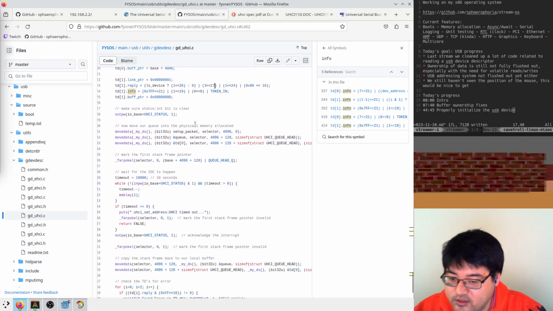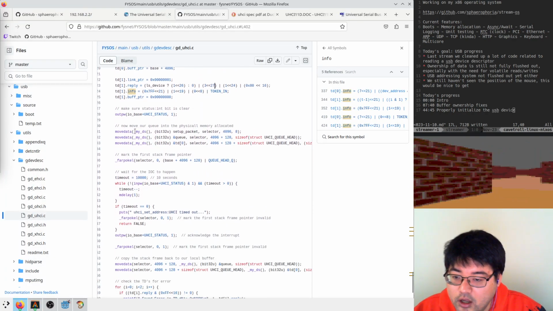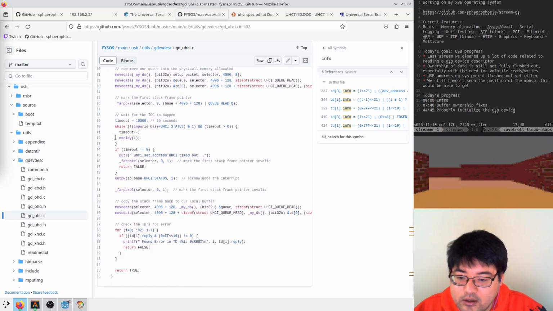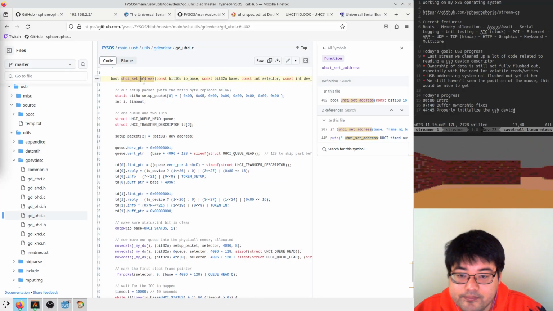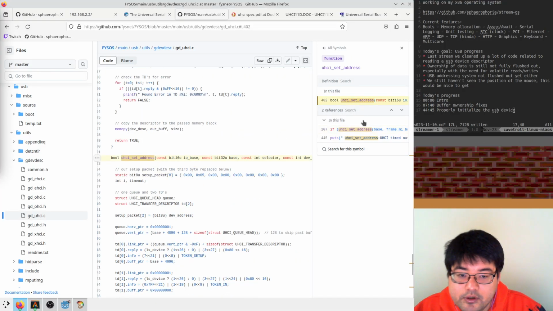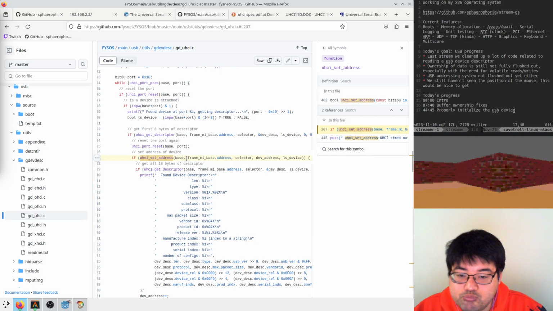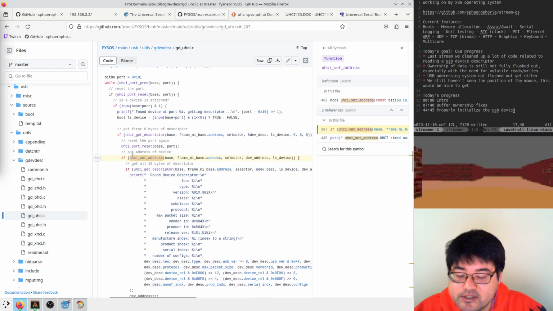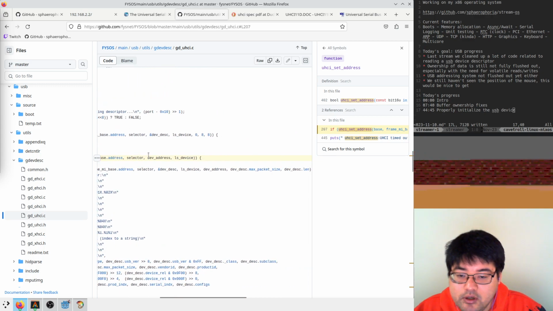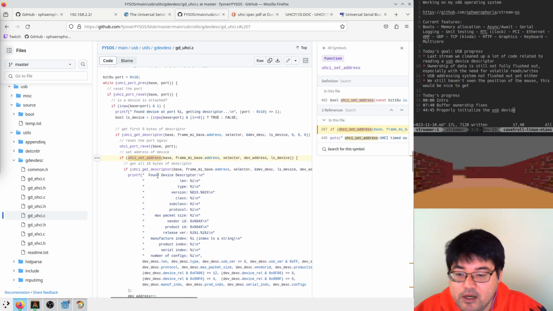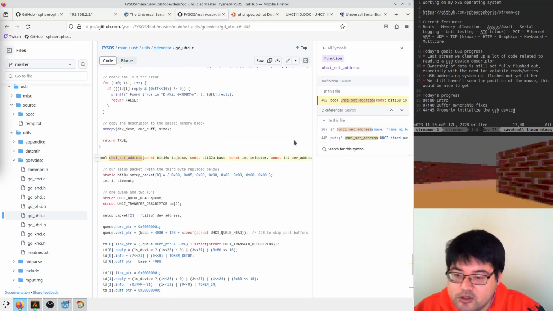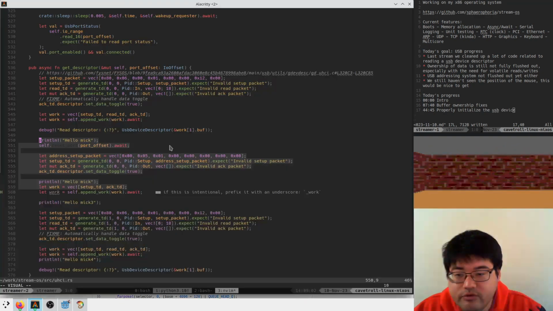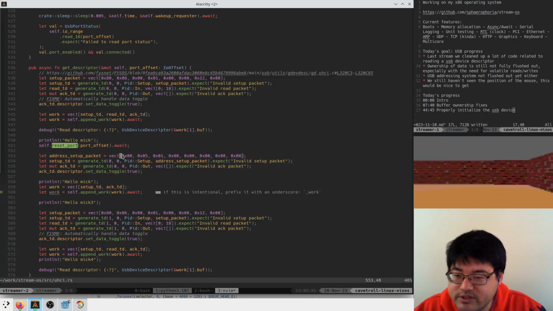And let's see if he does anything crazy after he sets the address. No, right? All he does is call this set address function and then immediately call get descriptor again. So that's similar to what we're doing. So maybe we should see if we're missing anything important from our address setup.